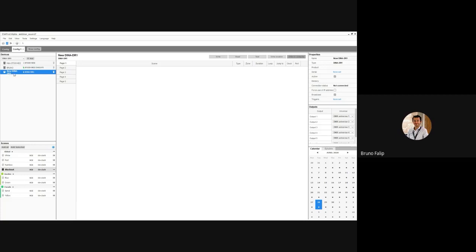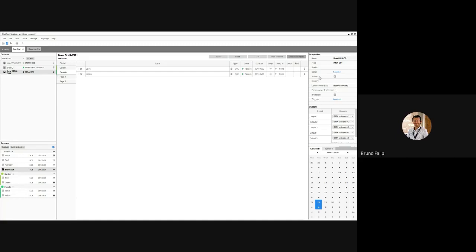So I've got here the new Dina DR1. With that product, you can see I was talking about the different outputs. I've got 6 outputs available on this device, so there is a possibility of adding a lot more DMX channels to your show. Okay, I made a mistake. So let's do it again with the same scene. You can press add all. So the interface is now able to control the global garden facade.